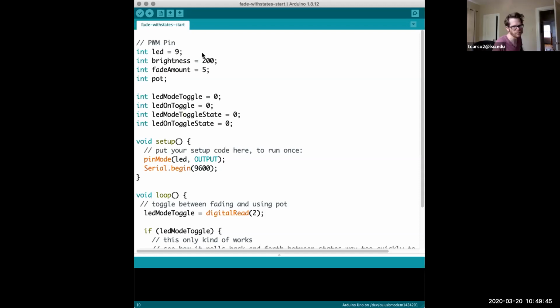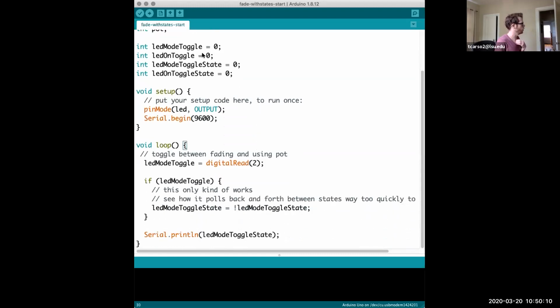Is it in one state or another? So every time you press it, it changes from one state to another state. And then this last variable, LED on toggle state, is saying, is this bottom button in the on state or the off state?